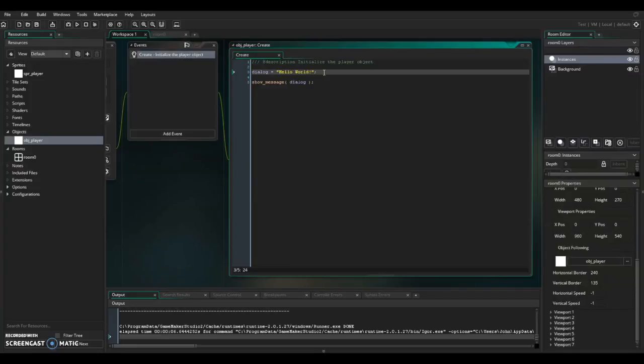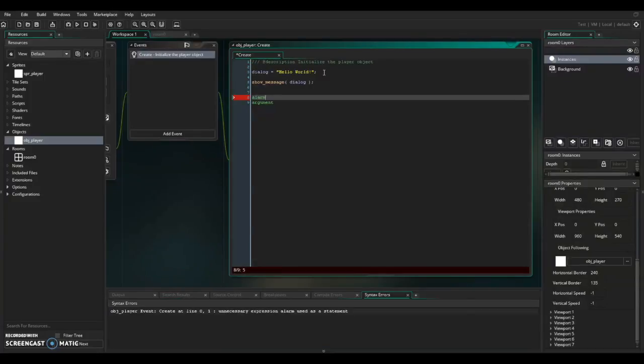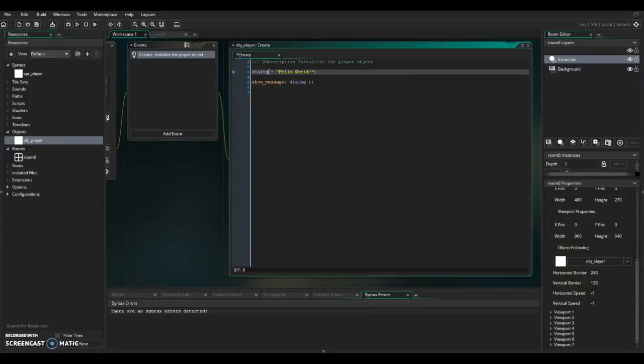So if I want to put a lot more things into dialog, which I'm going to need to do, I'm going to have to use something called an array. Now, you've probably already seen arrays. A few of them would be alarm and argument. And you may have used like alarm 0 or 1 or whatever, but you might have also seen it done this way with a number in a bracket. And this is an array. So I can reference alarm 3 or argument 2, so on and so forth.